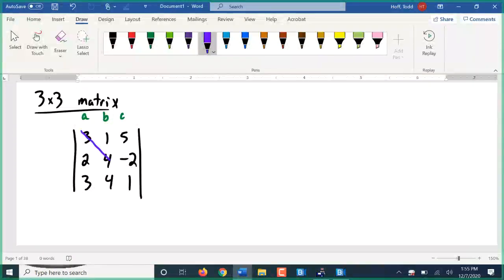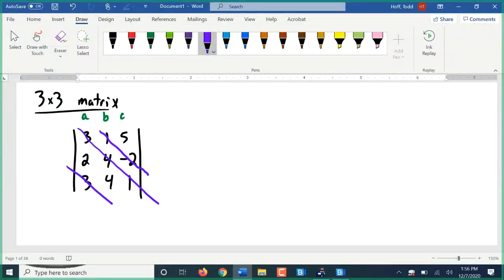Because I do a down diagonal product here, 3, 4, 1. If I do an up diagonal product, that'd be 3, 4, and 5. Notice there are 4 numbers that are left out if I do that. So when we use a 3 by 3 matrix, we do a down diagonal product for every entry in the top row. So we have the 3, 4, 1. That's the first one. Well, we have an entry, the 1, we go down that one. That would be 1, negative 2. And what actually happens is we wrap around, we go to the other side, and that's 1 times negative 2 times 3.